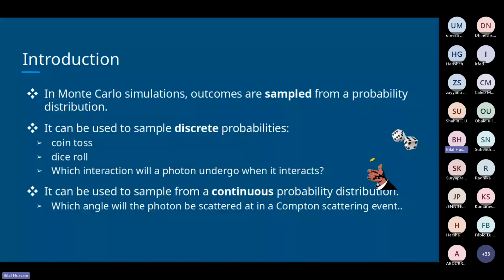Two important things I want to tell before going into the actual physics. The whole Monte Carlo system is a stochastic method based on a probability model, so we have to sample from probability distributions. Examples of probability models are tossing a coin, rolling a dice, and many other examples that can be given for these probability distributions.